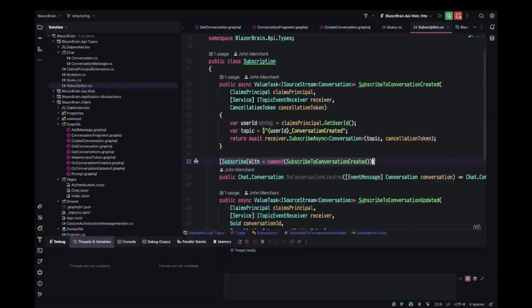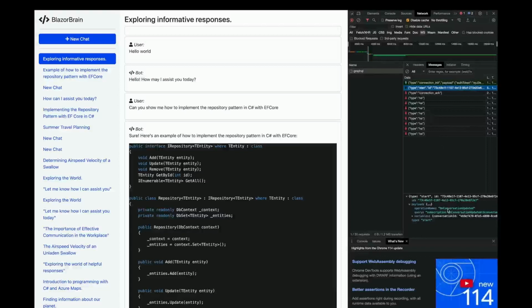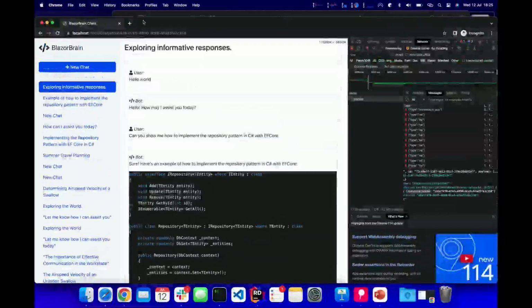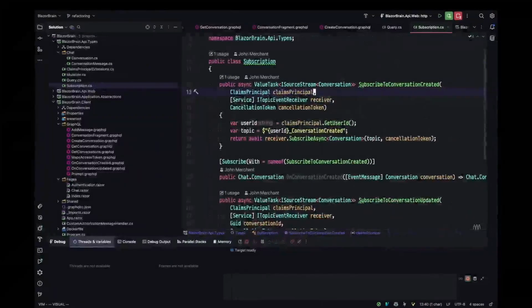We have a few attributes in middleware that help us set up subscriptions in HotChocolate. But what we're seeing here is the page subscribing to the on-conversation updated topic with that specific conversation ID that we've provided in the route. So you see in our route here, we have route parameters, and we pass in the conversation ID just through the route. And I'll show you what that looks like in Blazor.